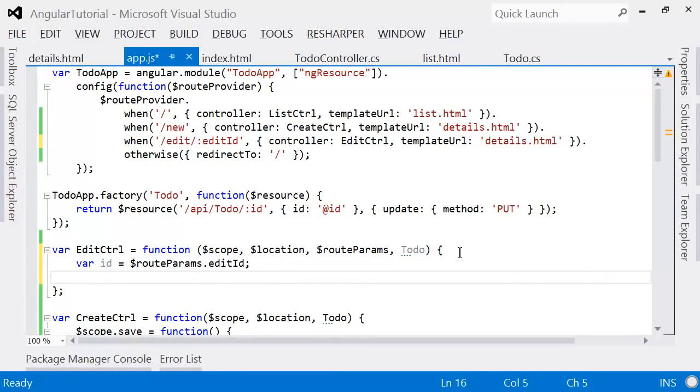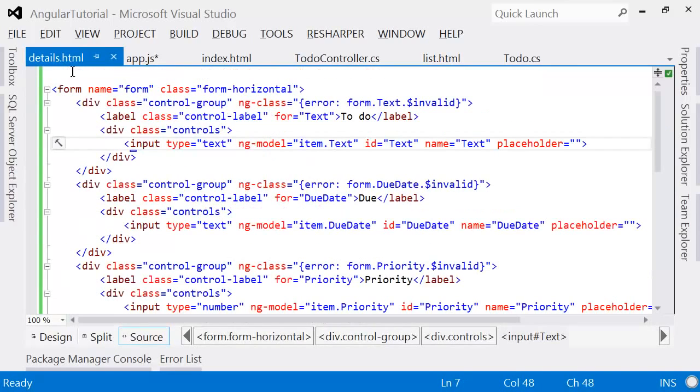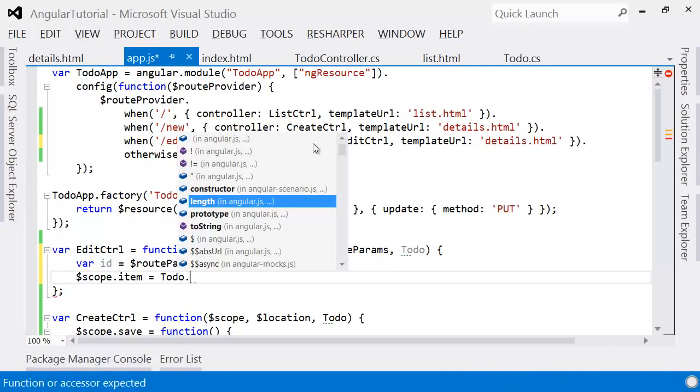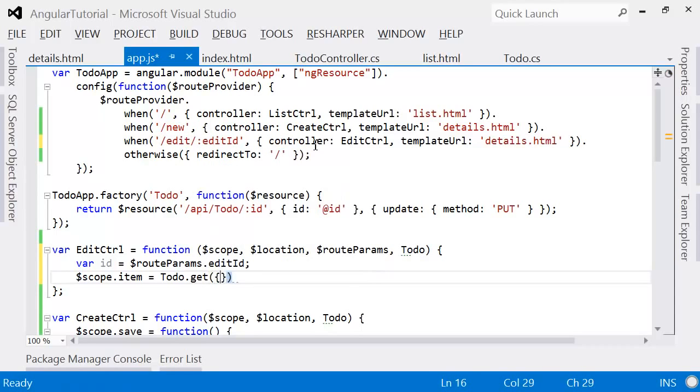So we now need to set our $scope.item to be that object. And that's really easy to do, isn't it? You just go $scope.item equals, and this is where we can use our Todo class, this $resource object, and we can call get and pass in an ID to be set to the ID parameter.